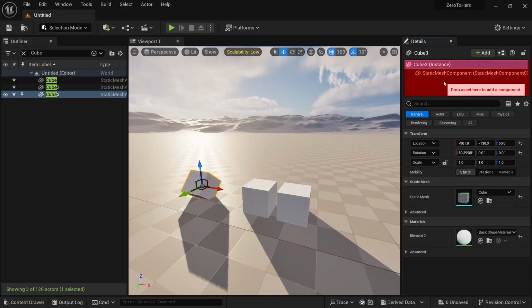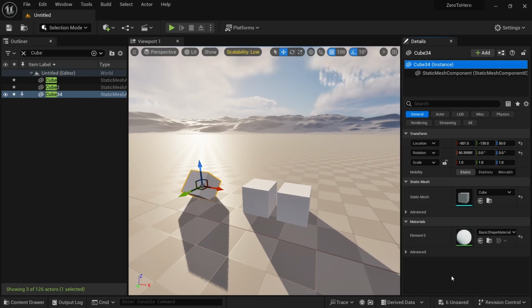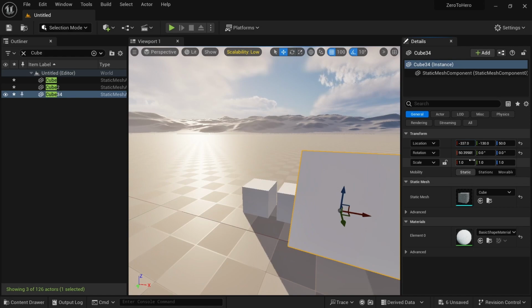From the top, we have component hierarchy. You can rename the objects by pressing F2 on the root of the tree. If you hover on the name, the tooltip will give you basic information about the object. Objects are instances of their original classes, and their original class is usually derived from an actor or other classes. This is called inheritance. Making changes to the objects within the scene won't affect their original class properties.